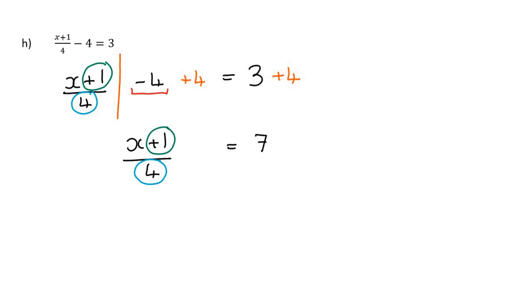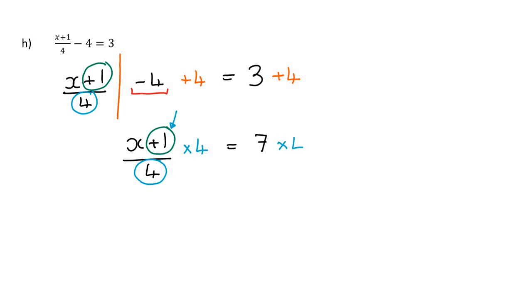And this is exactly why I say always get rid of the denominator first. Up until now, it actually hasn't mattered which one we got rid of first. But here it does. And it matters because this plus 1 isn't actually plus 1. It's plus 1 over 4. Because that denominator of 4 is attached to the x and it's attached to the 1. And so what I need to do here is I have to first get rid of that denominator because it's attached to the 1 as well.